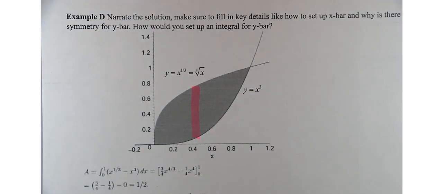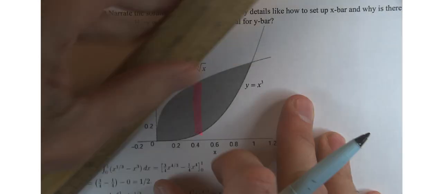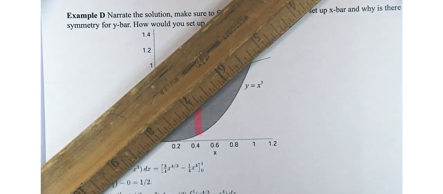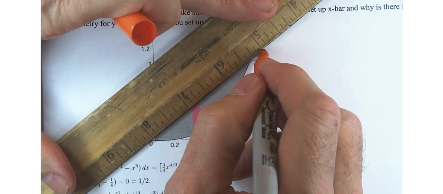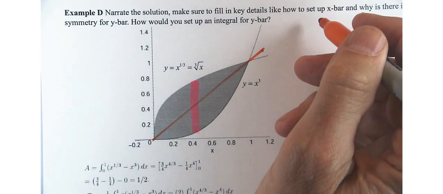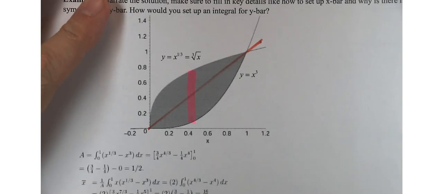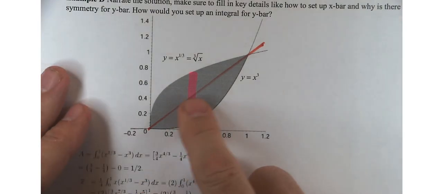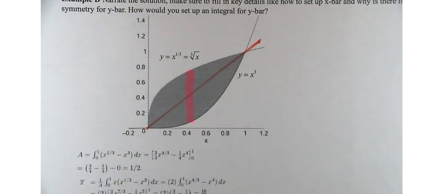Now, one thing that's true about this region that's kind of helpful, maybe you notice it, right here. What's this line trying to highlight? What feature about this is it trying to highlight? It's symmetric. So the x and y coordinate of the centroid are going to be the same. So that kind of cuts down on half of our work here.